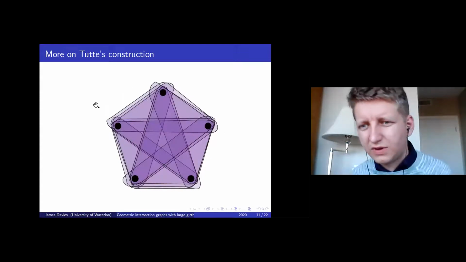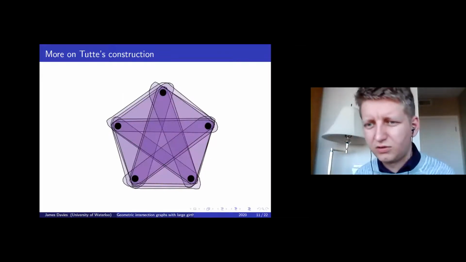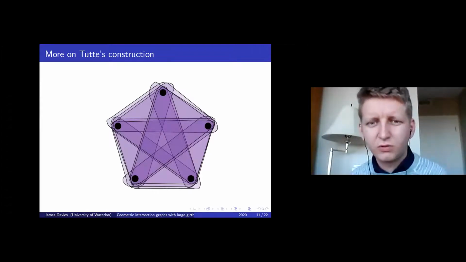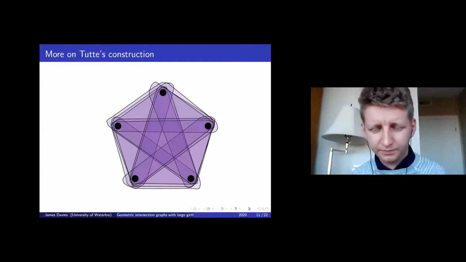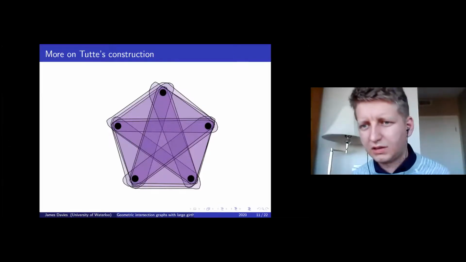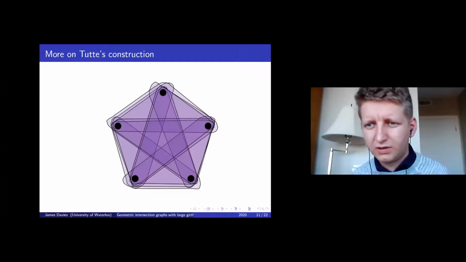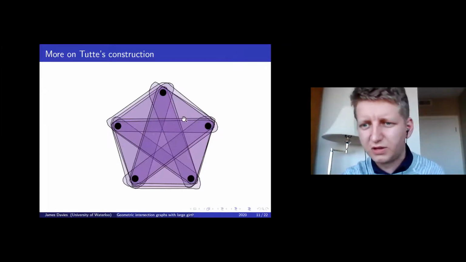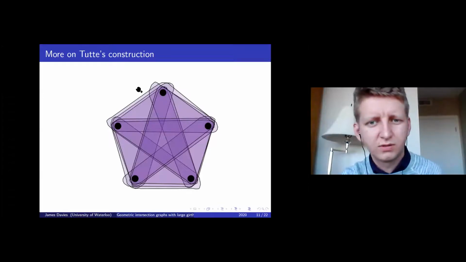So really the key property in using this complete uniform hypergraph was that there's no 2 coloring that avoids a hyperedge whose vertices are all the same color. So actually, we just define chromatic number this way. The chromatic number of a hypergraph is the minimum number of colors needed to avoid a hyperedge whose vertices are all the same color. So this complete 3 uniform 5 vertex hypergraph has chromatic number 3, which is why it worked.